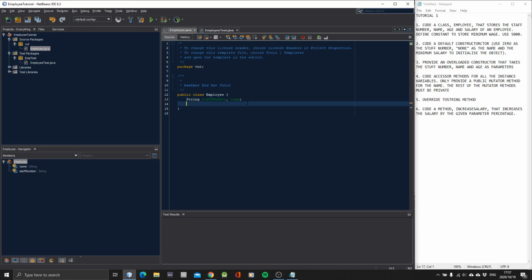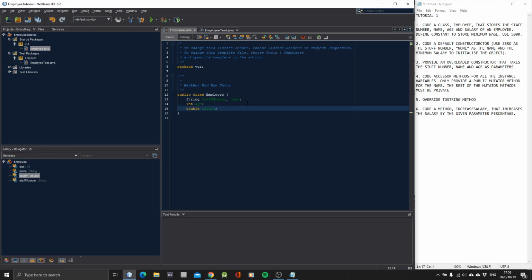Those are strings. And then the age is an integer, int age. And then we also have to declare the salary. So the salary is a double, salary.